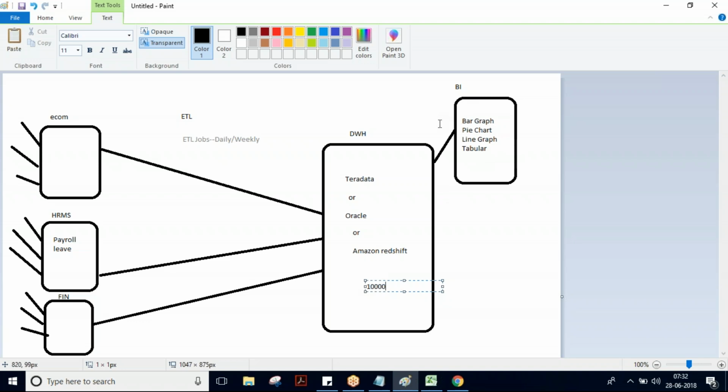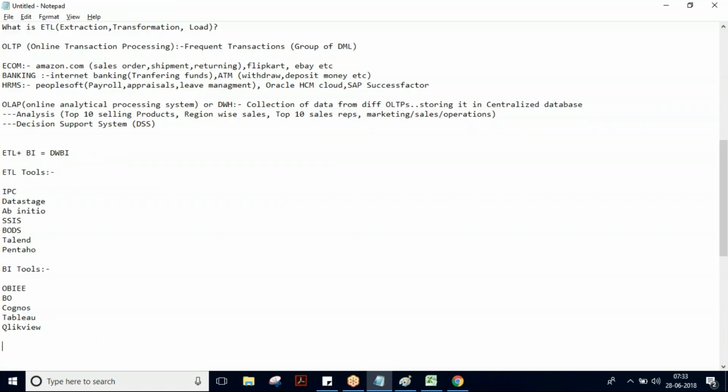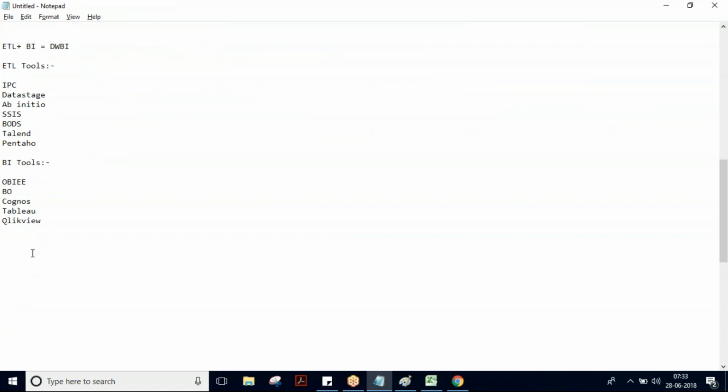So BI testers will validate all those reports and confirm that the report is representing the proper data from the data warehouse. So there are two different types of testing in any data warehousing project: one is ETL testing and another is BI testing. Together, this is called data warehousing testing.